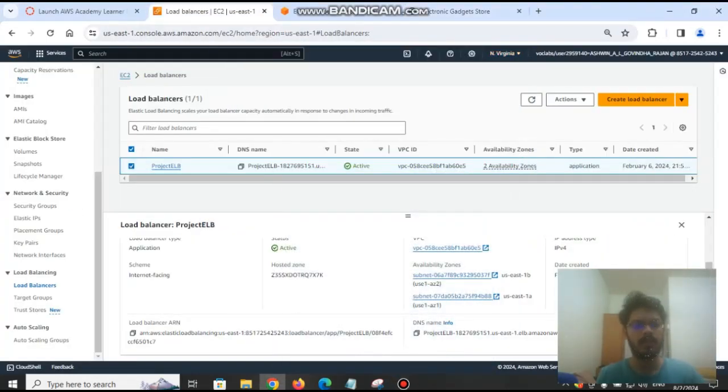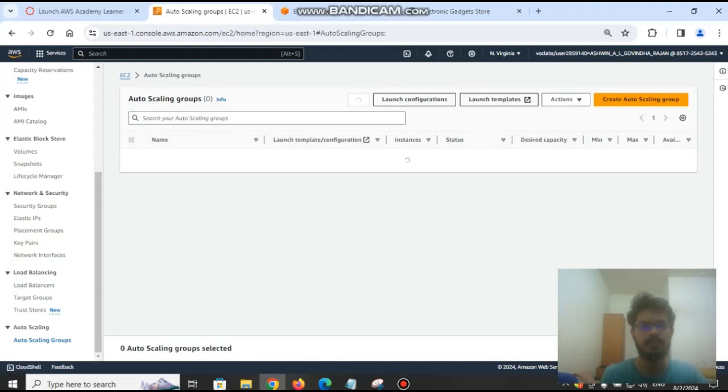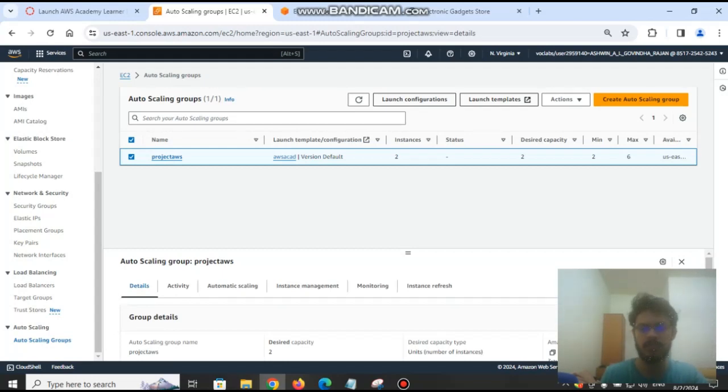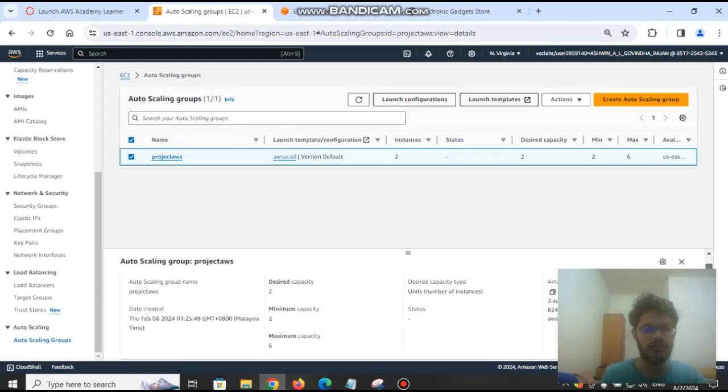After we are done with phase 3, now is phase 4, to do the auto scaling. We have created project AWS, and these are the details. We named it project AWS.